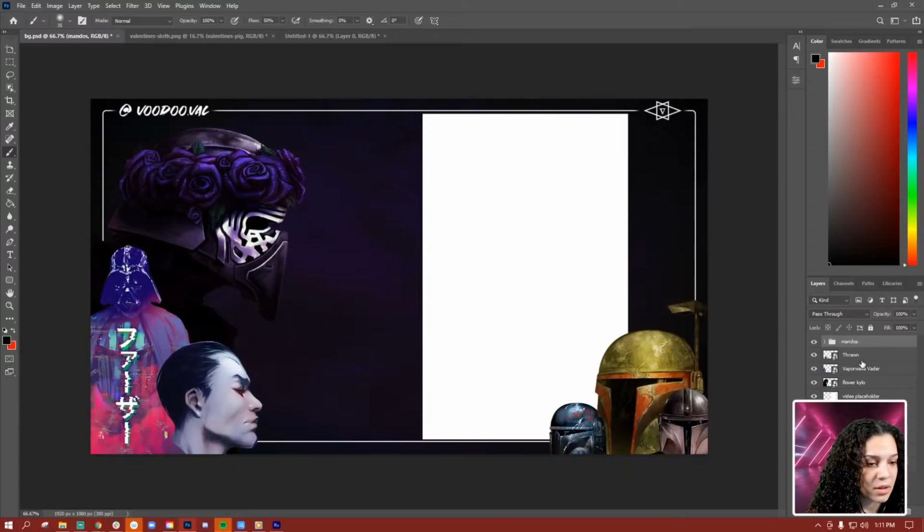Mandos. I'm going to grab all of the text and the background and everything. I'm going to group that, and I'm going to call this BG for background, and then I'm going to group all of these images, and I'm going to call this left images, because that works for me.